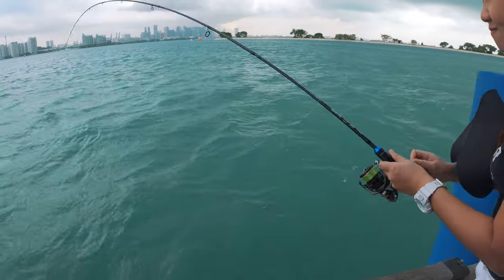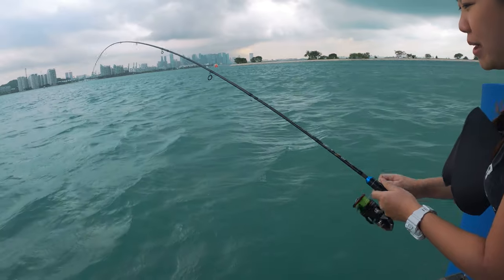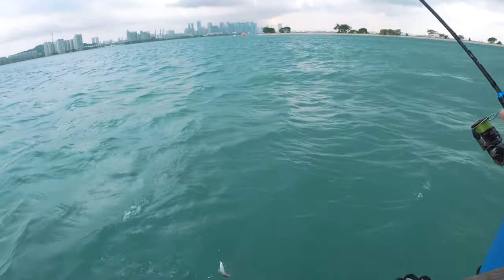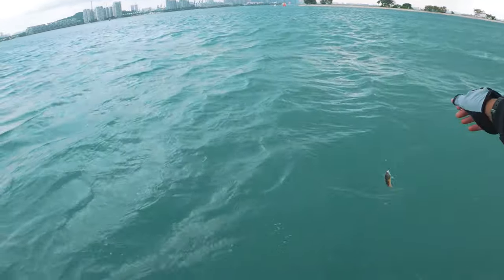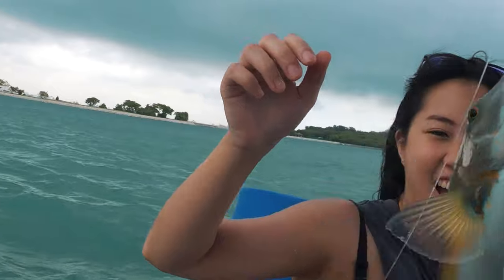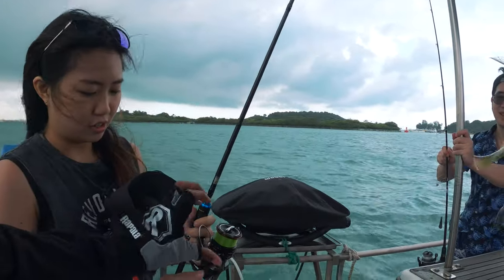Is there vibration still? It feels big, eh? There's a drag. Baby. This is probably the same fish. Whoa, it's a big one! Parrot fish, come. Yeah. Okay, now. You open, that's really some line. Okay, then you close.